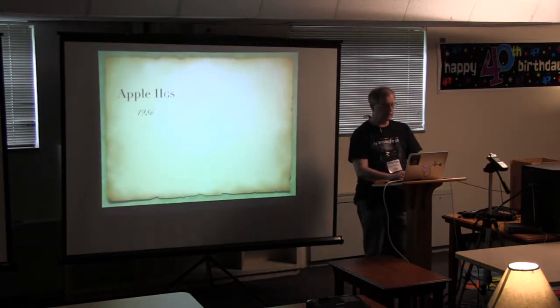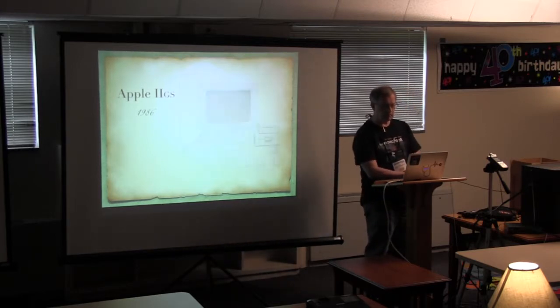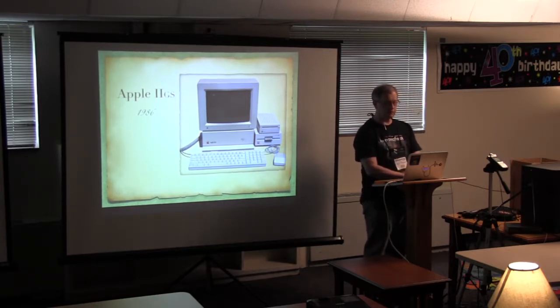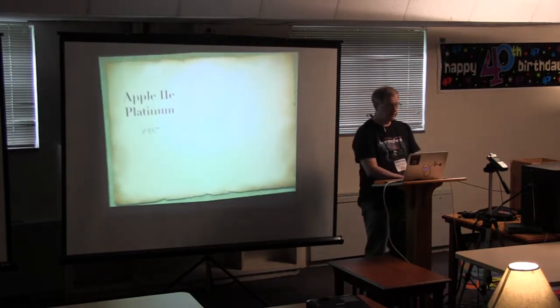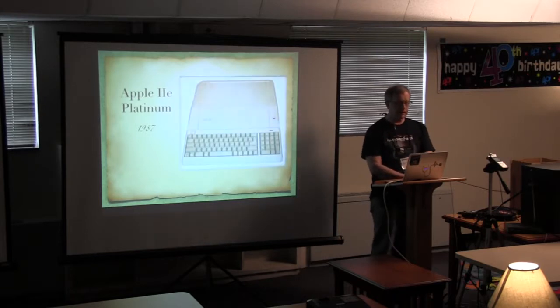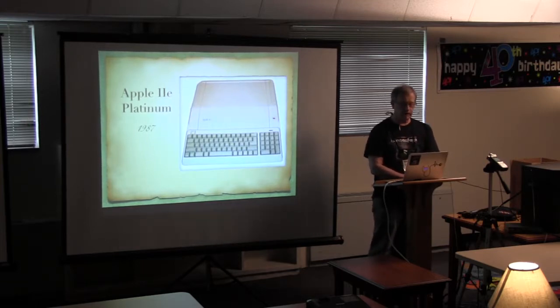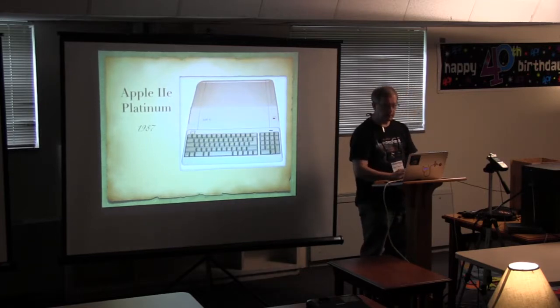1986, the Apple IIgs. This brought 16-bit computing power to the Apple II while continuing to keep it backward compatible with its 10-year-old 8-bit heritage. It brought improvements to RAM, graphics, sound, and eventually also a modern, powerful, and adaptable operating system. 1987, the Apple IIe Platinum. Despite the availability of the IIgs, the Apple IIe continued to be a better seller. The economies of scale were brought to the Apple IIe, which included 128K of RAM, like the IIc, a full keyboard with numeric keypad, and a lower price than the previous IIe.